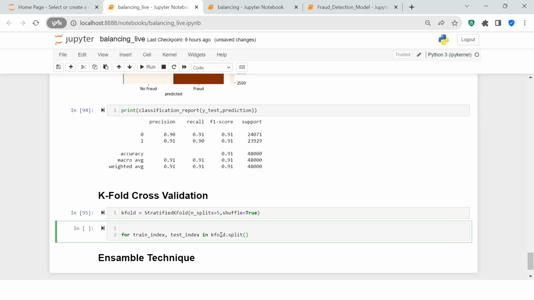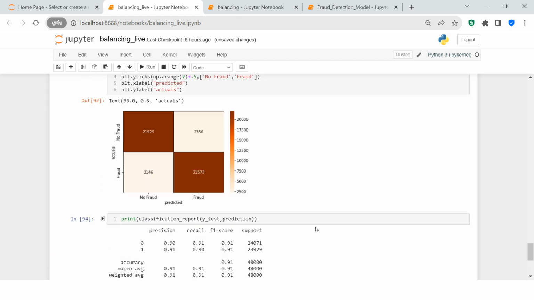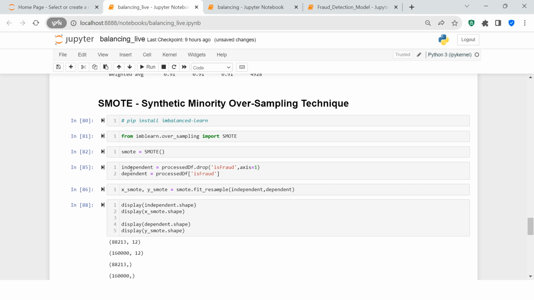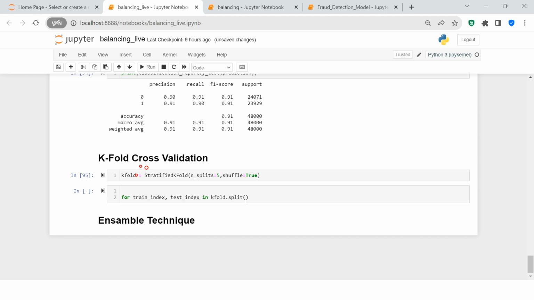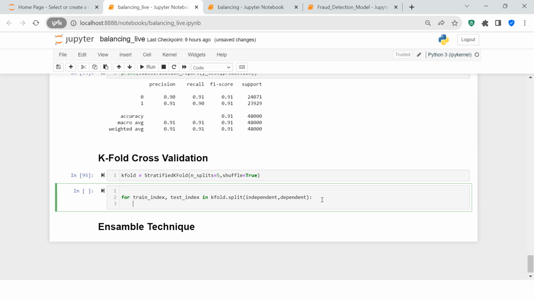Using that, I'm going to split my data into training index and testing index. To split that, here is what I have: independent and dependent features, right? So independent set I'm going to use over here, and then here I'm going to use the dependent set. All right, this is done.